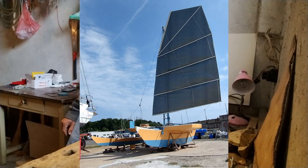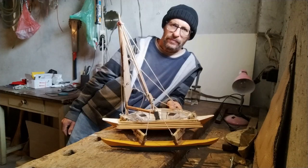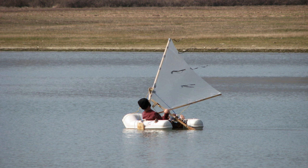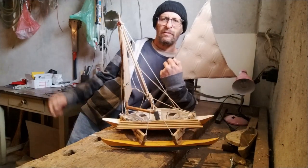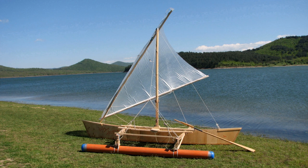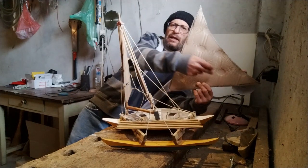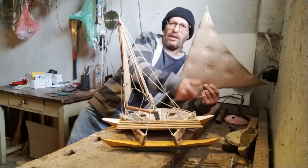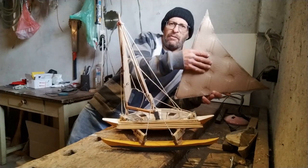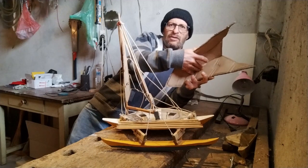That's my second junk league that I've made, and this saved Balkan Shipyards. I was afraid of crab claws. The traditional crab claw can't be reefed. It's one size. That's all you got, mate. They have brailing lines running from here that will raise the boom. They go up to the masthead and come down, and then they will do that type of thing to the sail.